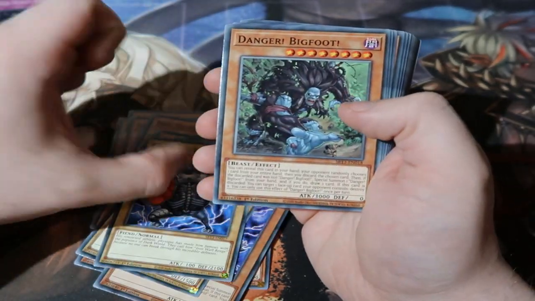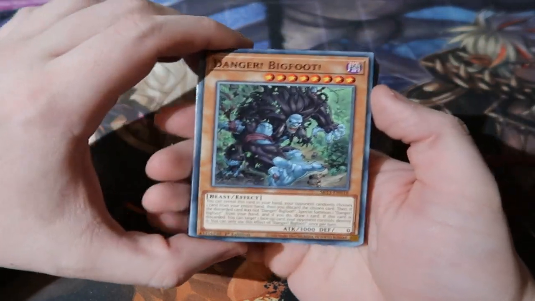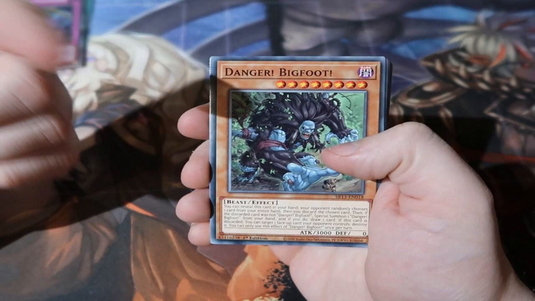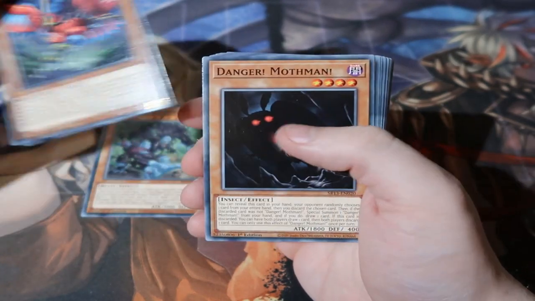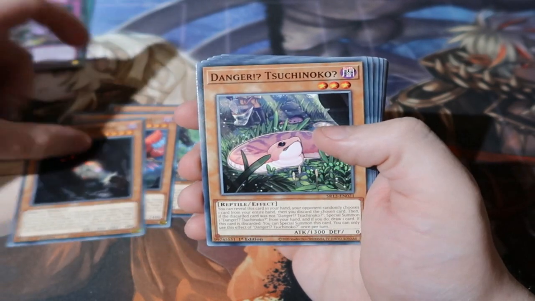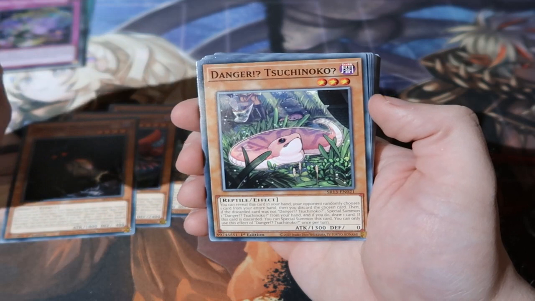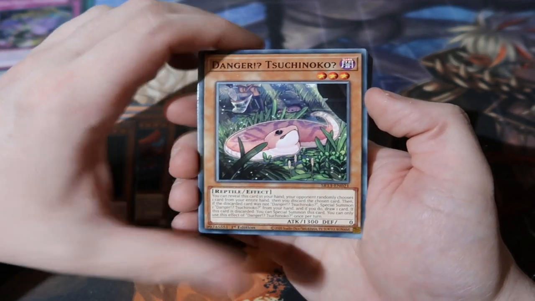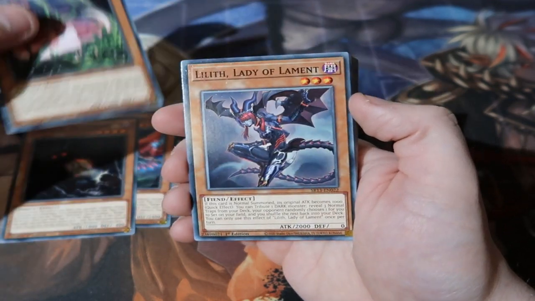Same for this dude. Here comes the most broken cards in this deck that is going to be purely meta as always. Danger Bigfoot is a common, which is fantastic. Thunderbird, Mothman, Totsukoro, which is the first reprint of this card, because the original print is a secret. Really good to have it as a common.